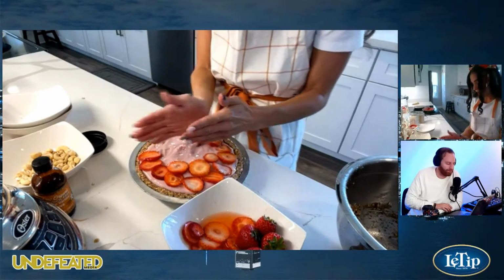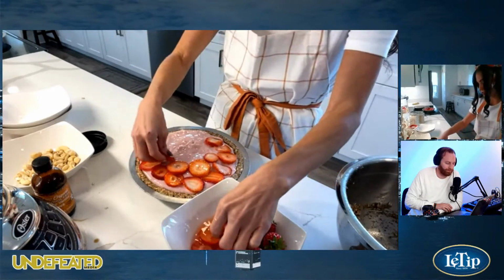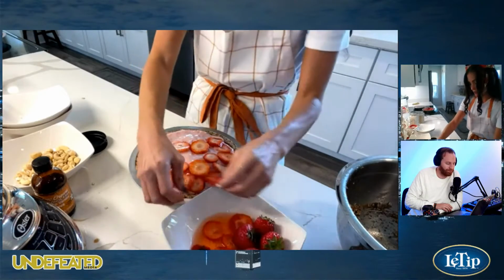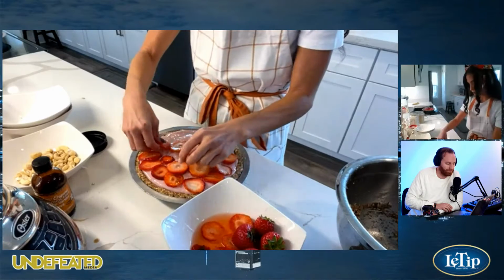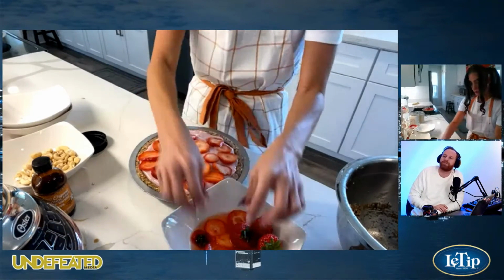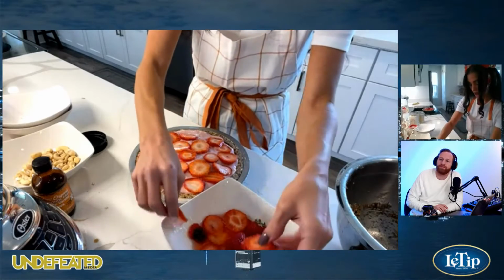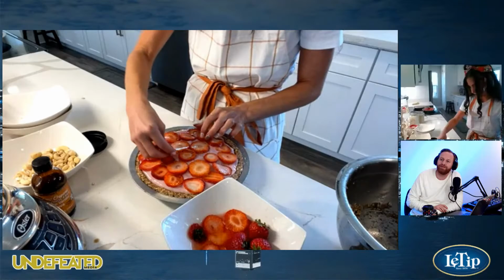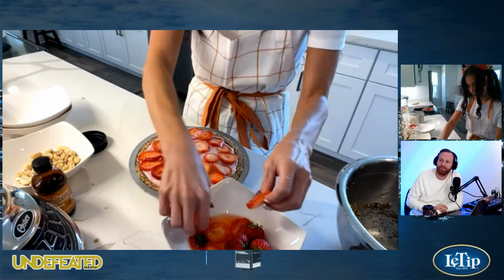And you could do half and half. If you didn't want to do just strawberries, you could do blueberries, raspberries. You could add other fruits of your choice. Maybe make it more of a paradise flavor. Maybe add some pineapple. But yeah, it'll be amazing.